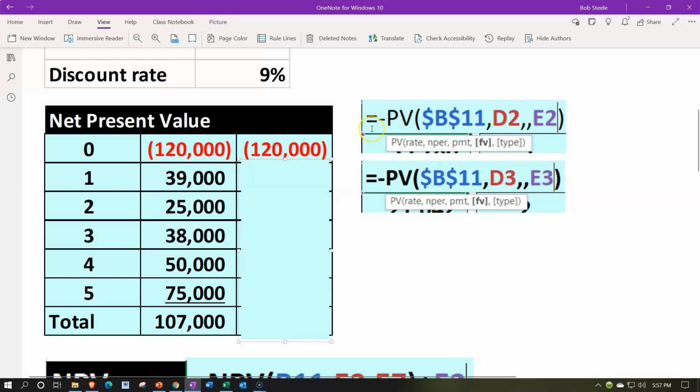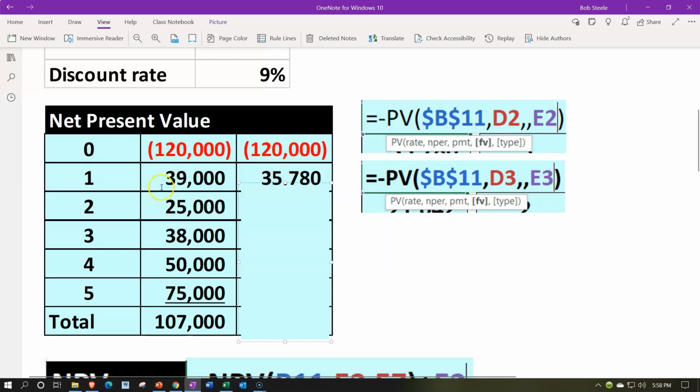So the calculation would look something like this. We would have the present value of the rate. That's going to be the 9%. Notice it's an absolute reference here because when we copy it down, if something's outside the table, I would like to make it absolute so when I copy it down, it does not move that cell. Comma, number of periods, that's going to be the 0. Note that I'm picking up a cell over here and not hard coding the 0 so that when I copy it down, it will pick up the proper period. And we could just copy this down nice and easily if we were doing this in Excel. And then comma, comma, because we're going to the future value, not the payment, because this is a present value of 1, not an annuity. That comes out to 120,000 because we're at period 0.